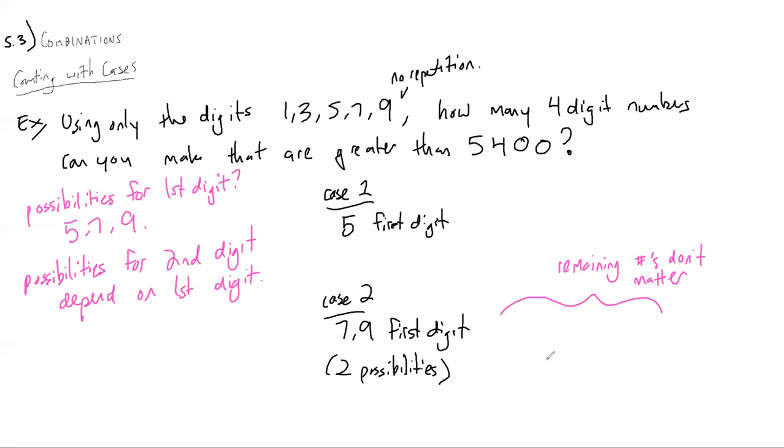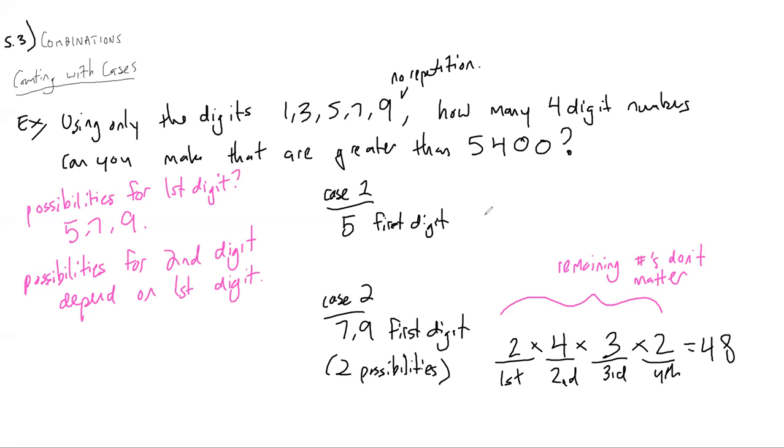So I'll start with my first digit. There's 2 possibilities, 7 or 9. And then for my second digit, I've chosen the first one, so I have 4 left, because if I choose 7, I can choose from any of the other numbers for my next digit. And then for my third digit, I've chosen 2, so I have 3 left. And then for my fourth digit, I only have 2 left over from what's been chosen here. So we can work that out, 2 by 4 by 3 by 2 to get 48.